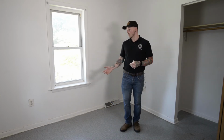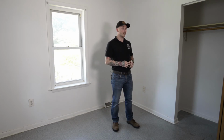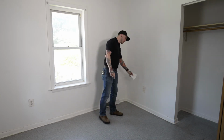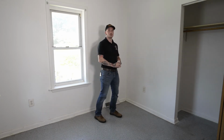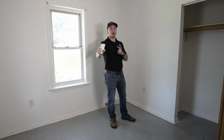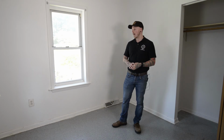That takes us into when we go through and look at the electrical stuff in the room, such as the outlets. Every room is required to have at least 2 outlets, and those 2 outlets have to be separate and remote from each other. Meaning separate and remote, you can't have one outlet right here and then on the adjacent wall have one 1.5 feet, 2 feet away. That does not meet the requirement or definition of separate and remote. Ideally, what we're looking for is if you have one outlet over here, you can have one on the opposite side of the room on another wall. After those 2 outlets, you can install as many as you want throughout the property.